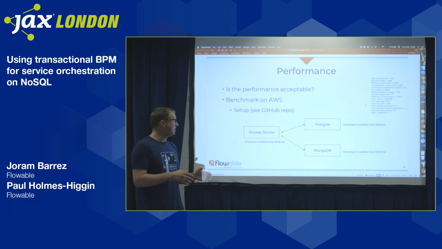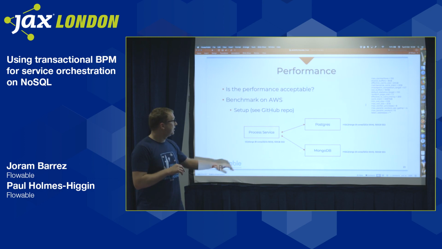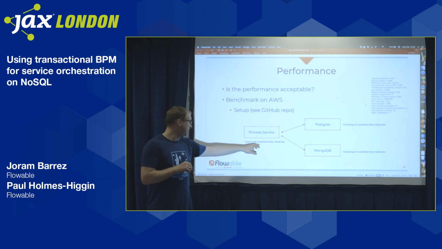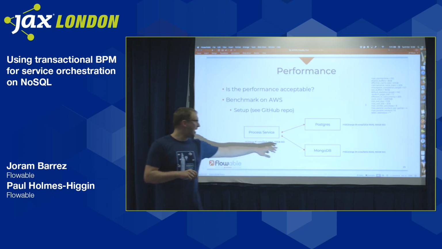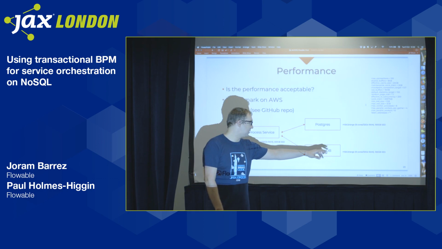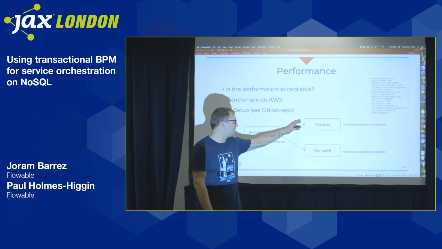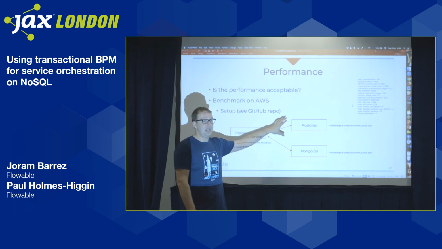So what we've done is quite simple. We've taken a service that is going to continuously create process instances. It's a very traditional machine, 8 cores, 32 gigabytes of RAM, so nothing too fancy. Then we have the same kind of server, 8 cores, 32 gigabytes, with a 100 gigabyte SSD for Mongo, and we have the same setup for Postgres. Now, for people that are interested in Postgres, we didn't take a simple Postgres.